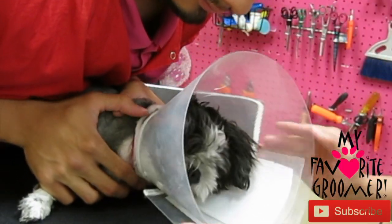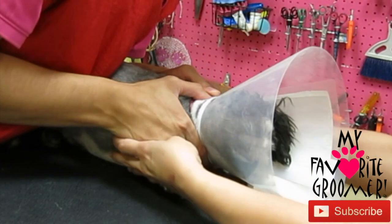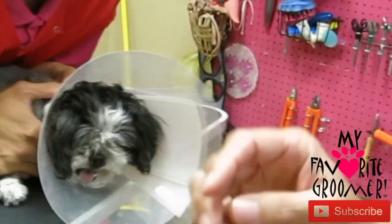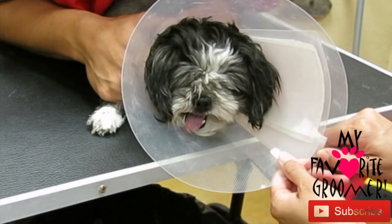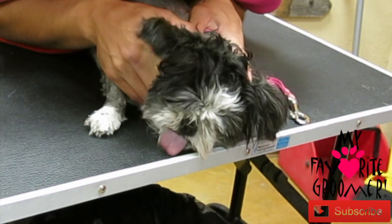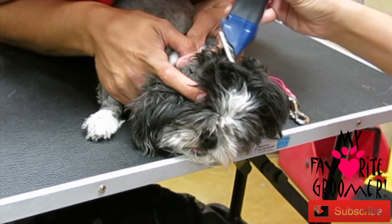We're going to do exactly what we did with Sammy Davis the other day. David needs to watch his face because she can lunge up. We want her pretty flat and comfortable. She's such a tiny little baby — she does like to hold her breath, so we watch for that too. He's really going to need to pay attention to his safety and his face. Whether you're in the industry or not, you don't want to get bit.